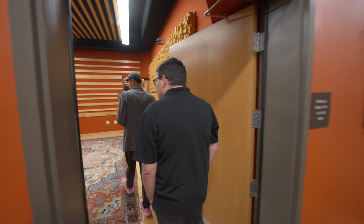And I remember that process being an interesting one, because it can suck up a lot of the budget, honestly, when you're dealing with isolation, so making sure that we got enough isolation without doing too much. But also planning at the same time for high quality sound, and for this control room we're sitting in right now, I knew there'd be a lot of students in here, so we needed it big enough to accommodate all of that. But also, selfishly, I wanted it big enough so that the low end would sound nice in here, because the bigger the room is, the better low frequency response we're going to get.